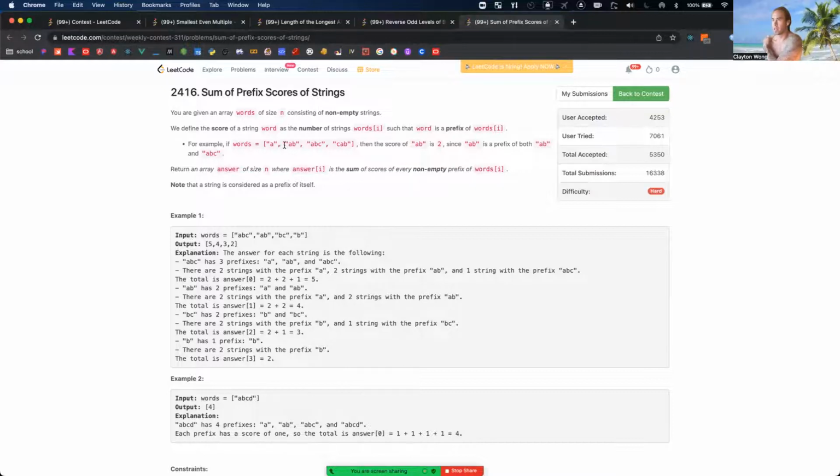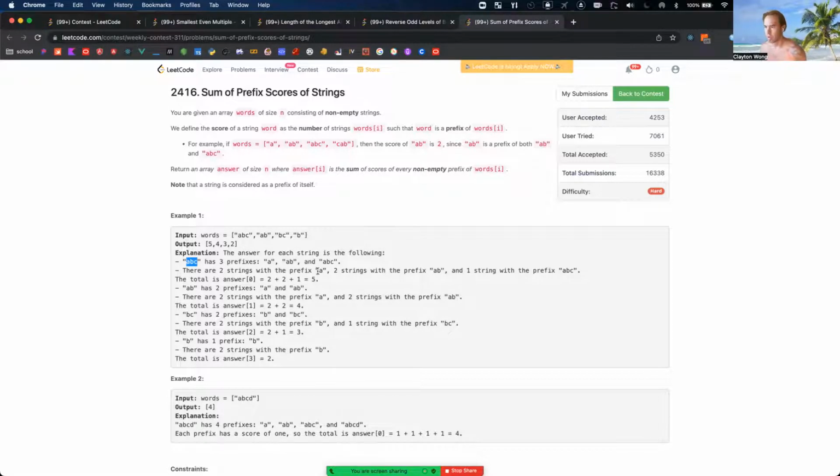A, B, answer for each string is as follows. ABC has 3 prefixes, itself, A, B, and ABC.